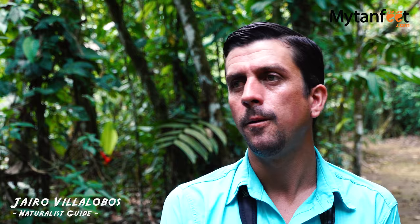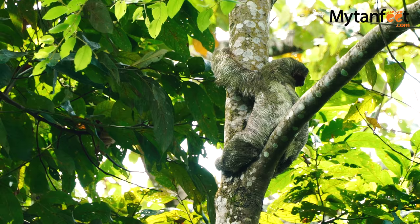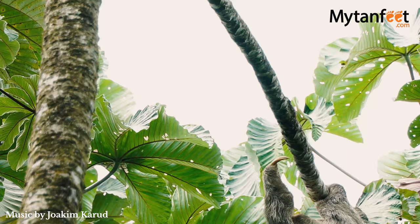It's like a really good place. We can be able to find the two different species of sloths we have in Costa Rica — the two-toed and the three-toed. That's something really cool because in some parts of the country you can go and see just one of the two species, but right here we have both of them, the two and the three-toed.